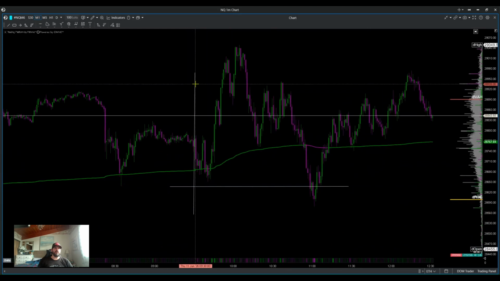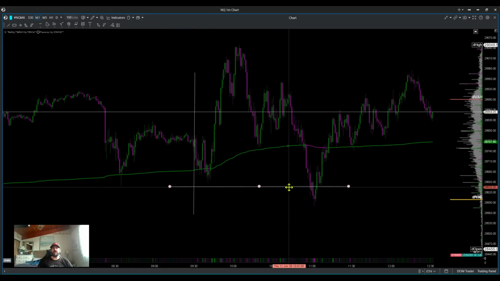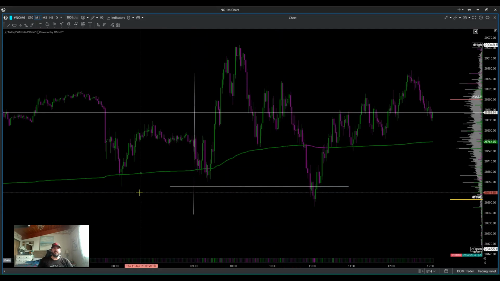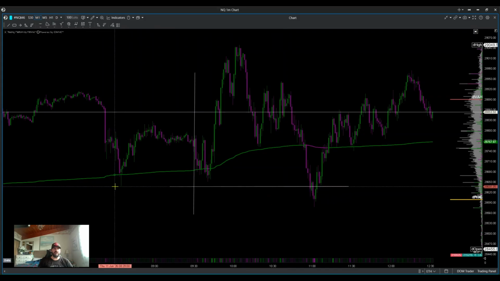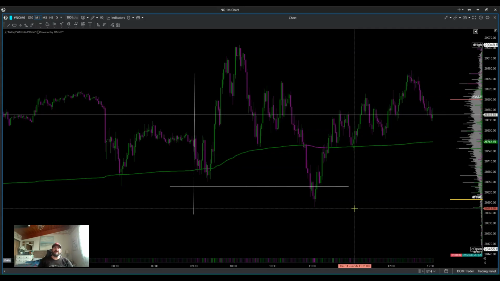So real quick, this white vertical line, that's the 930 open. This white horizontal line, that is the London low, the current session London low. See that wick right there? Lines right up with that wick. Okay. So the reason I'm bringing this up was it was such a beautiful, beautiful trade that I could have taken today just using order flow with CVD divergence and absorption by using the big trades indicator.